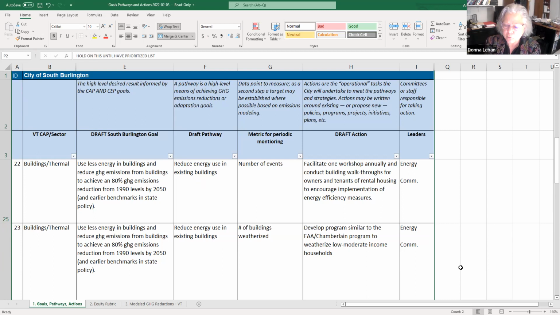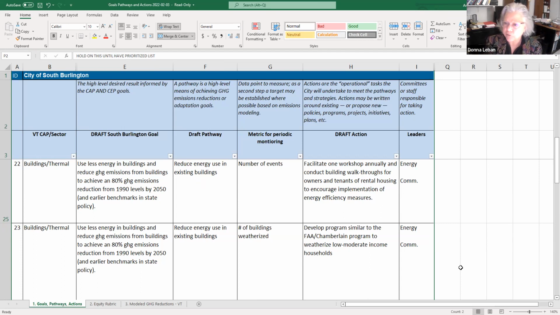We know the overall goals. We know some of the pathways are, and we all have a lot of ideas on how we can approach that. But I think it has to be kind of start with the large thing and then work down to the details, and always focus on, this is the city that's going to take these actions. What can the city actually do?